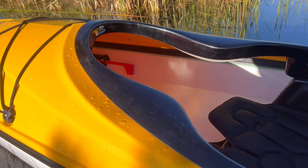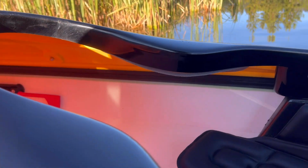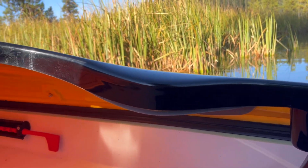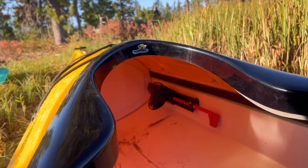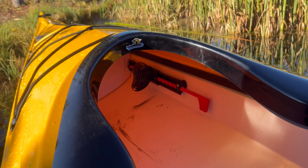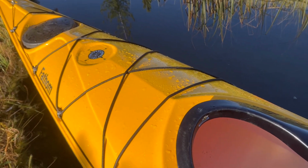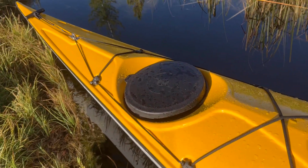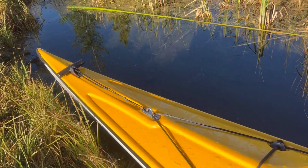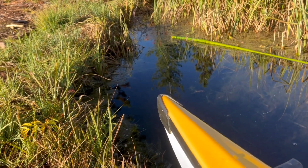And then one of the things I really like to point out is how Eddyline contoured this thigh brace region. So you can see right here that it really does kind of come down and around and really cradle in, nicely padded, and that is going to give you that nice control. It's got that higher foredeck for good room to enter and also to bring your knees up into a high position. Bow and stern lines, there's the bow lines, all the way across, perimeter lines, forward hatch, and then again, that same nice stainless steel loop with retractable handle and rubber bumper up front.